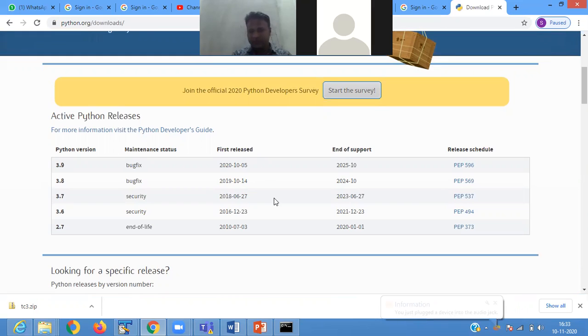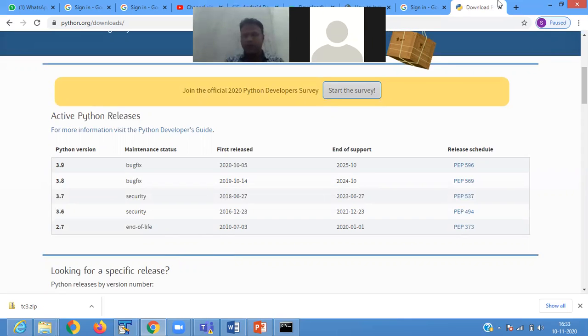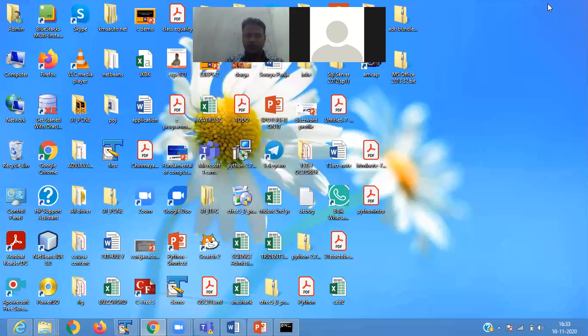The support for 2.7 ends in 2025. 2.7 now comes to the end of life stage, so you download from here. After downloading it, you proceed.